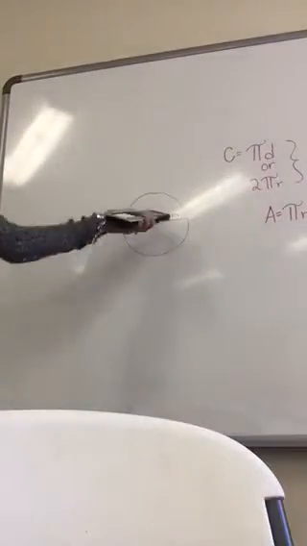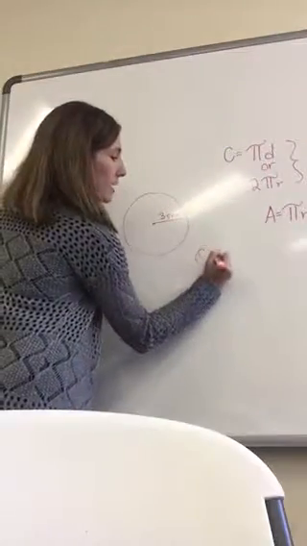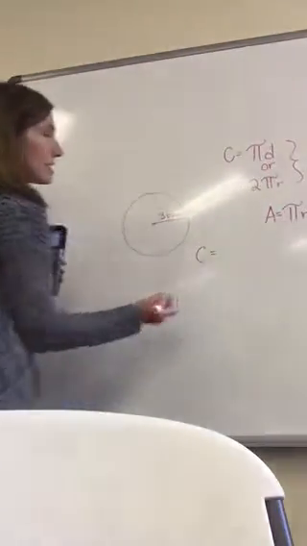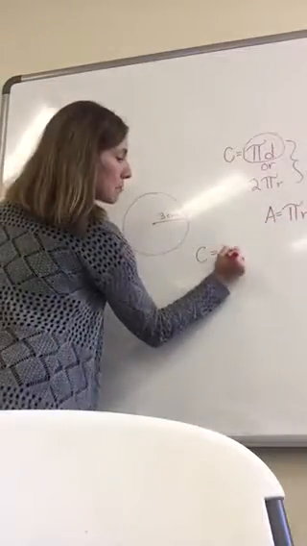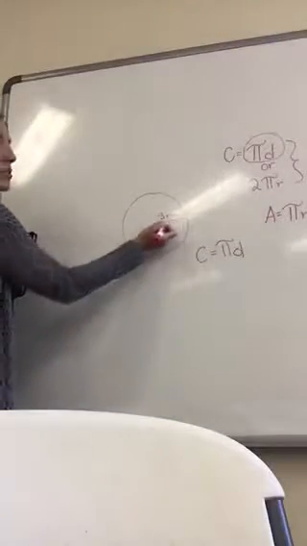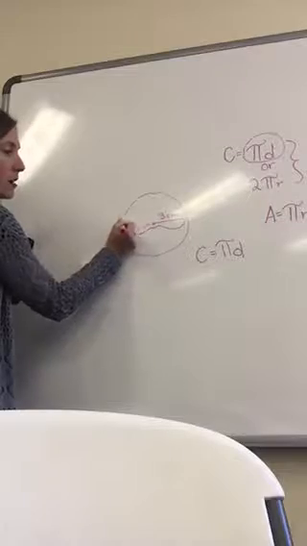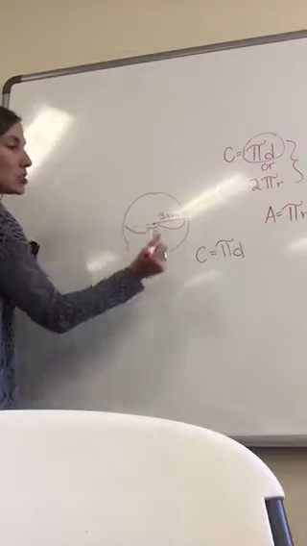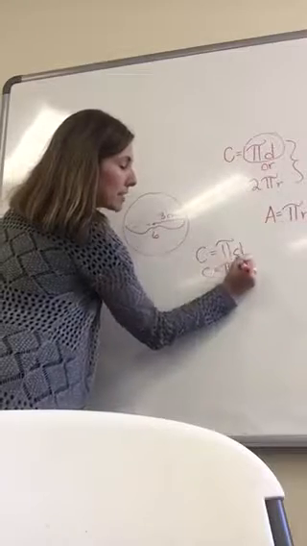All right, let's do the math on this. Let's find the circumference of a circle with a radius of 3 centimeters. So I like to use this formula. I'm going to say pi times d. Of course, this is not a d, this is a radius. So what would my actual diameter be if it went all the way across? It would be 6. So I would say circumference equals pi times 6.